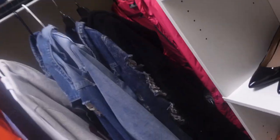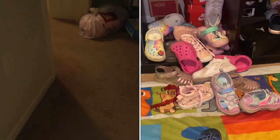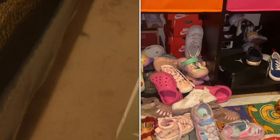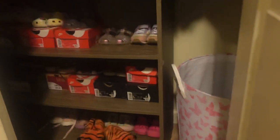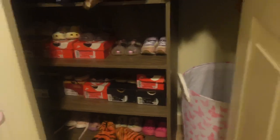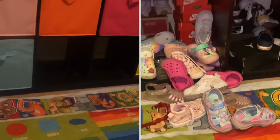But I did. So my shelf, let me show y'all. My shelf that was in there, I gave to the babies, because their shoes were atrocious. I'm gonna show y'all what their shoes look like. So I gave them my old one. I got Cairo stuff, then Cairo, and then Star was kind of mixed in. I moved this out and then moved that in so that I can close up their shoes. Like I said, it was such a mess. Every day I come in here, they pull out all the shoes and it'd be so junky. So I'm really, really, really happy how that turned out.